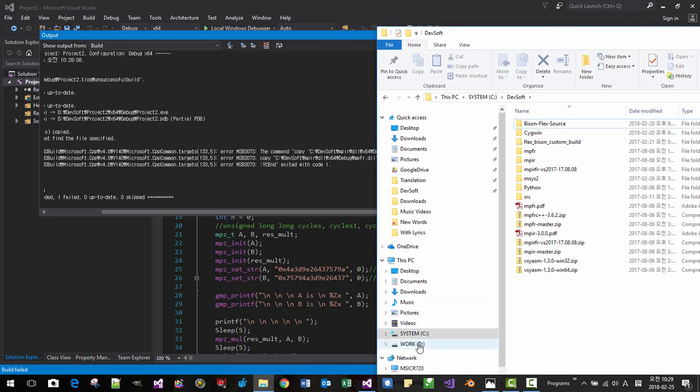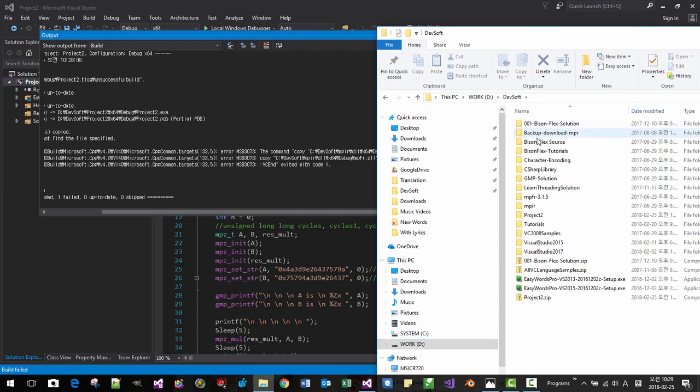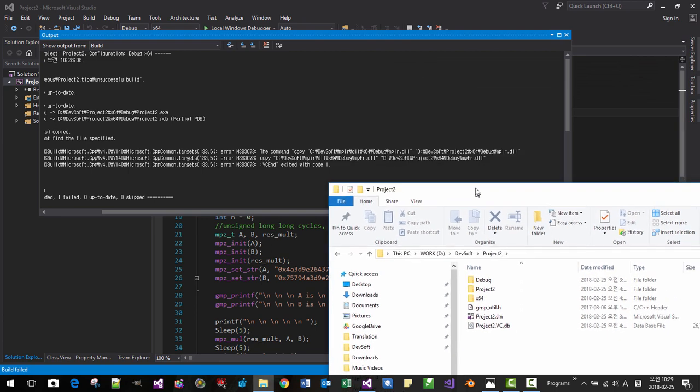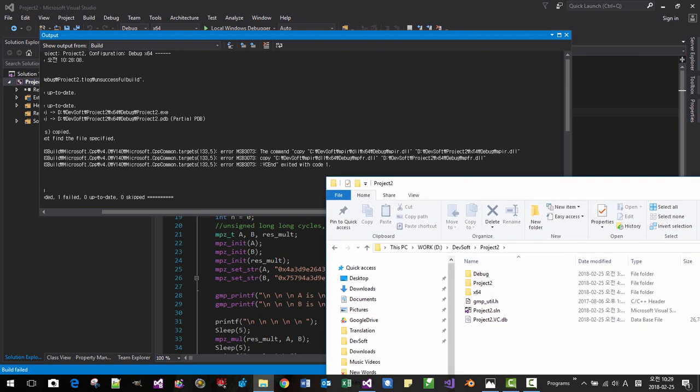No, this is D drive. Project X here. Debug. MPIR. It is copied properly.